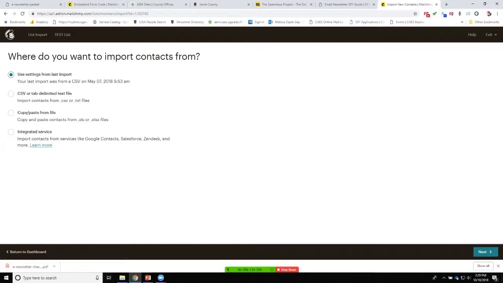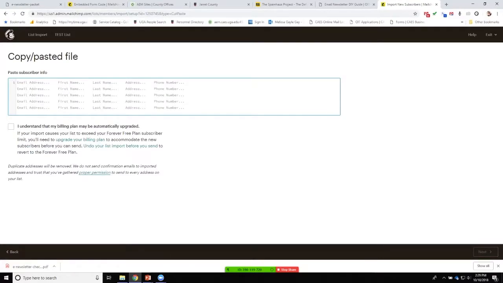You probably won't have Google Contacts that you can use in this subscription list, but if you did, you could import those contacts using the integrated service. So basically copy and paste and go next. And you're just going to do exactly that. Just open up your Excel spreadsheet, select everything, and then paste it here.